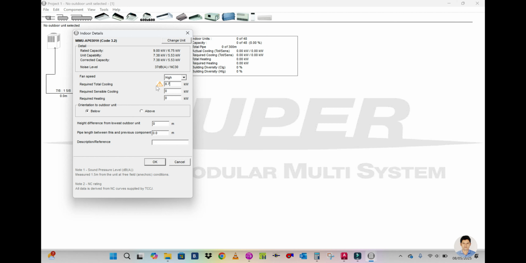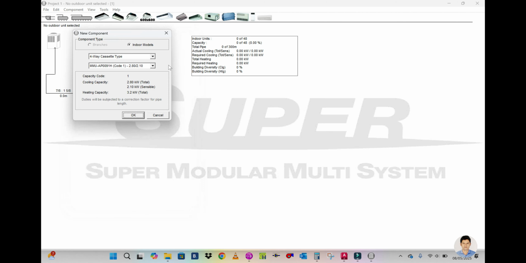So it's showing error, so you have to select another model to change the unit. Choose the higher one. So here you have to select this one and check.